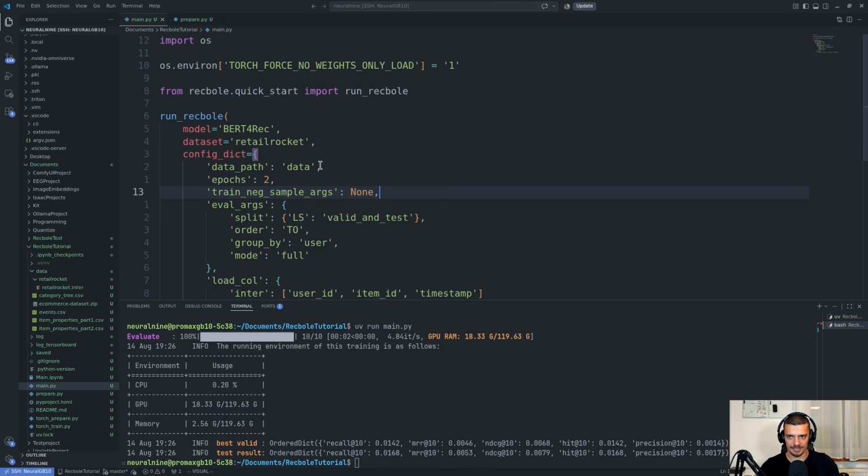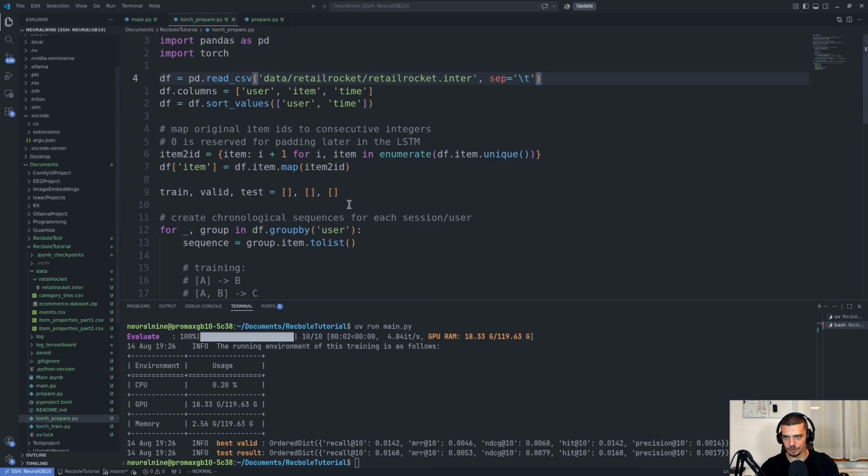Now, 2 epochs is not a lot, so we should not be judging BERT4Rec too early. Oftentimes, it takes more time with those larger models to get to the same level of performance as with smaller ones, but sometimes the ceiling is a bit higher, so we can go beyond the limit of something more simple. So what I want to do now is compare BERT4Rec to SASRec with a couple of epochs, and I also want to compare it to a basic PyTorch model.